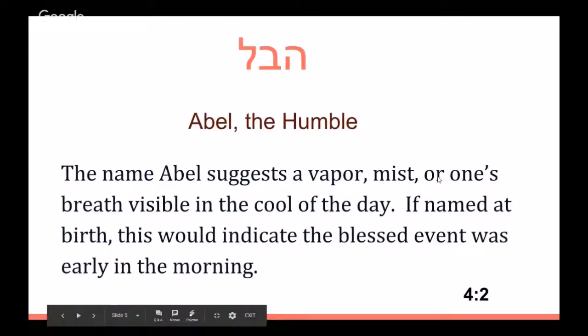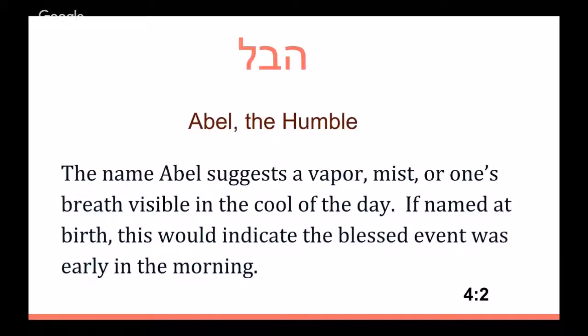Abel. So Abel is the brother of Cain. And it would seem that Adam and Eve named their son Vapor or Vanity. This is probably just some weird coincidence or prophecy, with Adam and Eve naming their son Vapor or Vanity, like they're saying he's not going to last long. But it could have been the case that Adam and Eve later on called their son Abel because he has such a short lifespan. He lived less than 130 years, real young, right?